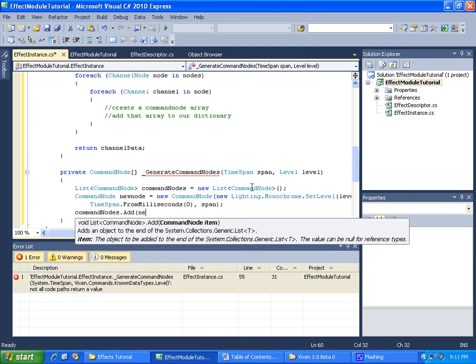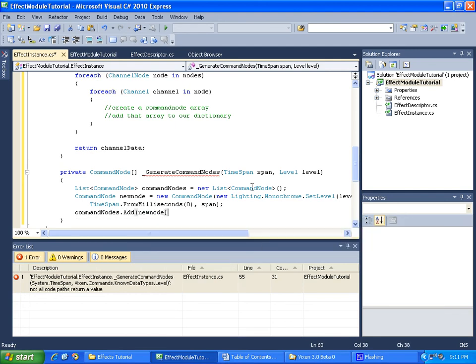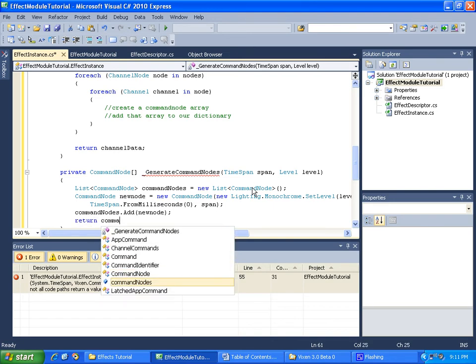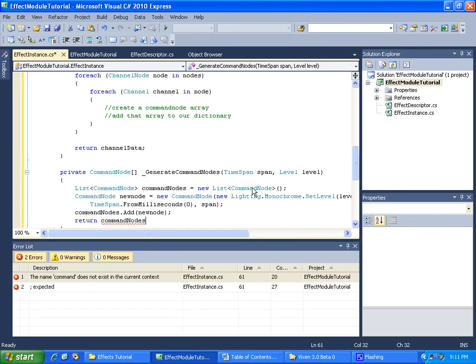And we are just going to add our new node. Okay, so that's great. This is the only command we need to create for each channel. So we have it in a list. Now all we have to do is return that list as an array.